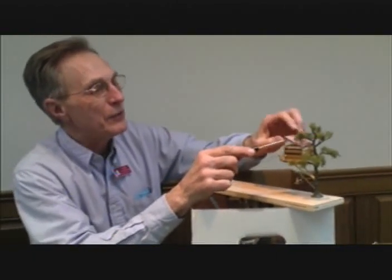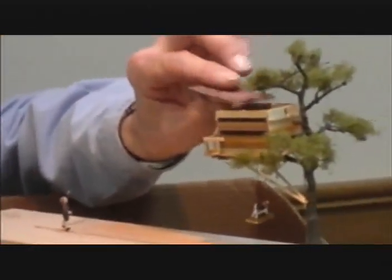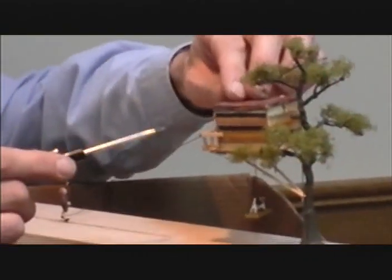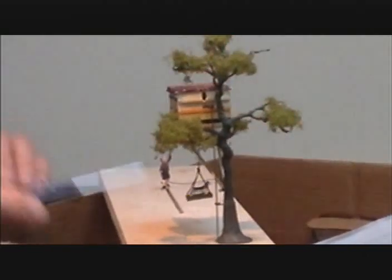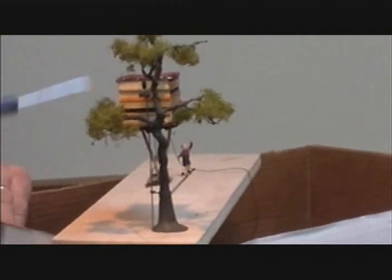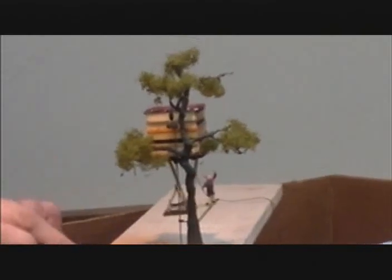Then I made the roof, and the roof is actually made of basswood. Then I covered it with some aluminum foil, and I made it look rusty, like old corrugated roofing. I used a JTT scenery tree, because this tree is a very open tree, and it's made of twisted wire, so it's fairly easy to work with. I added a base to it down here so that it would look like it was actually in the ground.